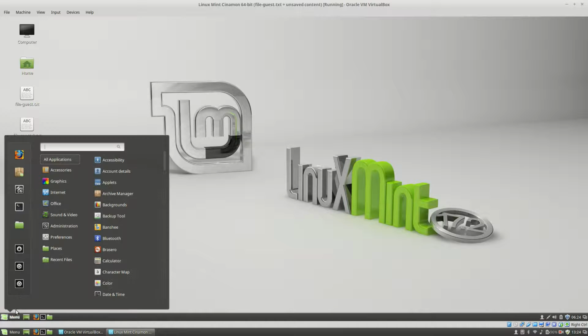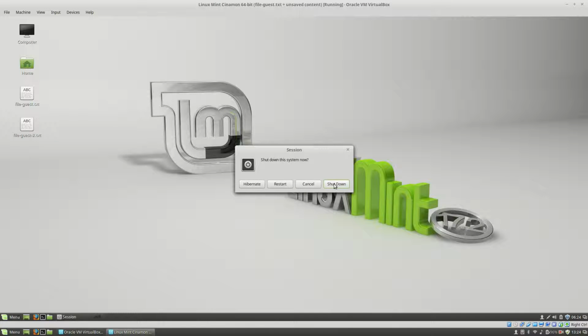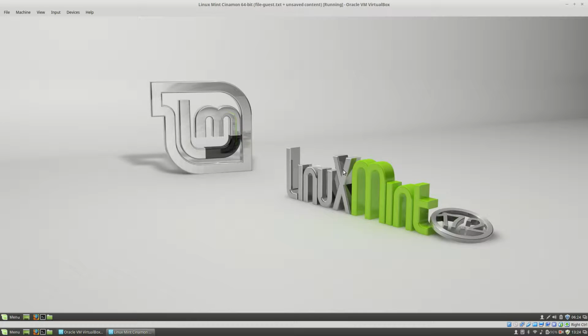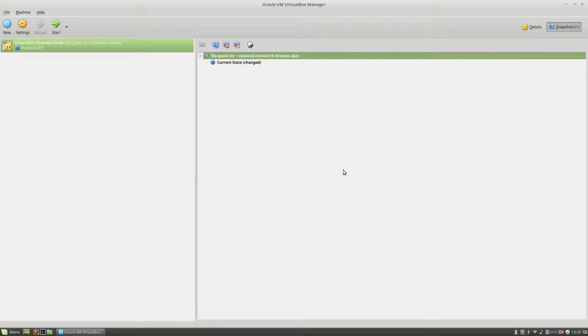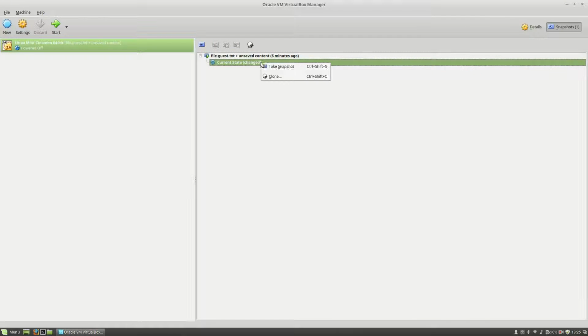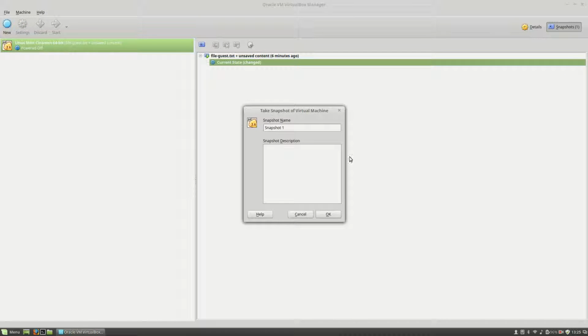Now I will quit the operating system, and then I will create a new snapshot and name it file guest2.txt.